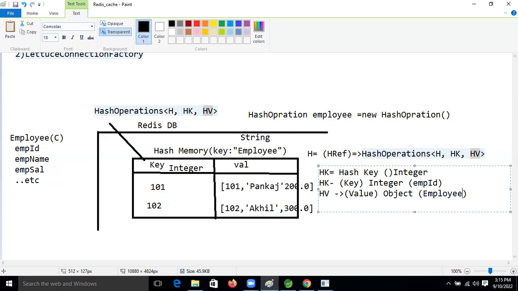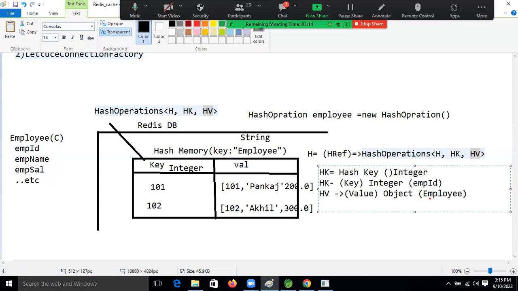But here in the hash operation, it will represent in which format now? String, right? String format. So now in string format.